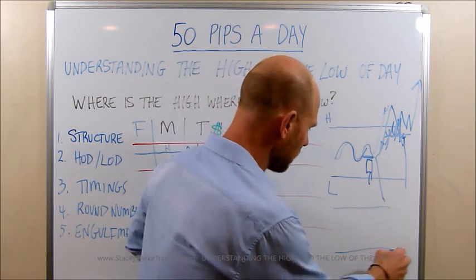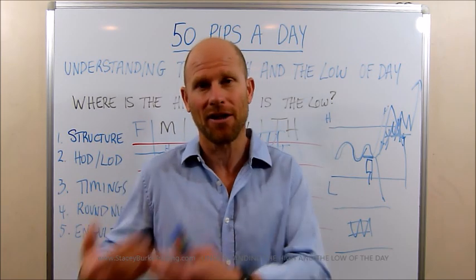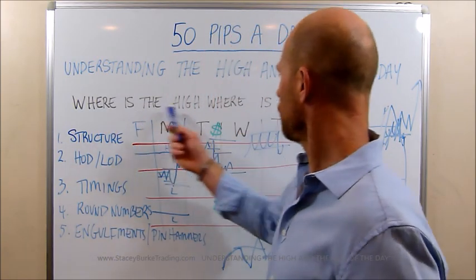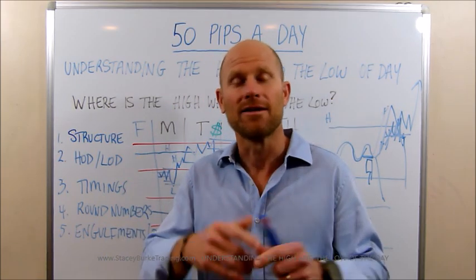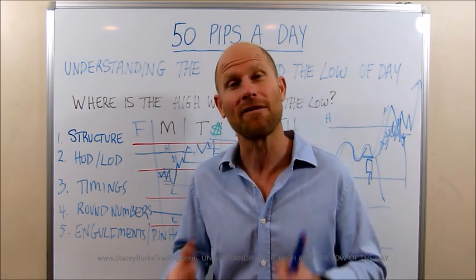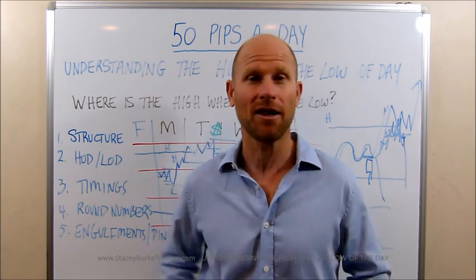If you are not at the overall high or low and you're trading off of highs and lows inside, I go to break even as soon as it hits another high or low. If I'm long and it hits a previous high, I'm going to break even because if it fails there, it's going to come back towards my trade. Keep it simple traders — where is the high, where is the low? If you're not in the trade, wait. You'll be blown away at how many times it looks like it's trending and then bang, bang, bang — they go out and hit a high or a low. If they don't do it in the first hour, they'll do it at the equities open, and often that is the trap — dragging traders into the move in the wrong direction at the extreme before shifting it for 50 or more pips.